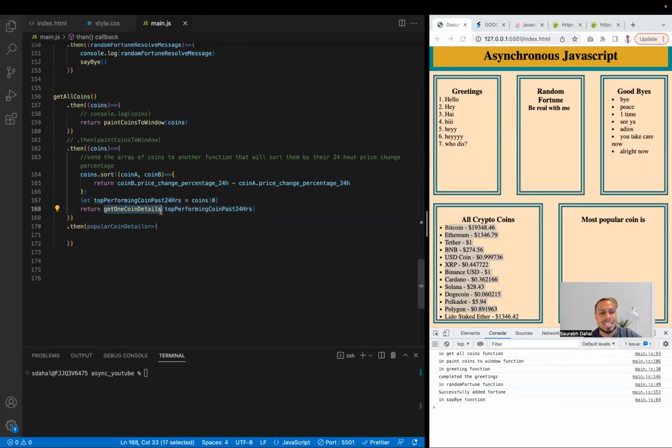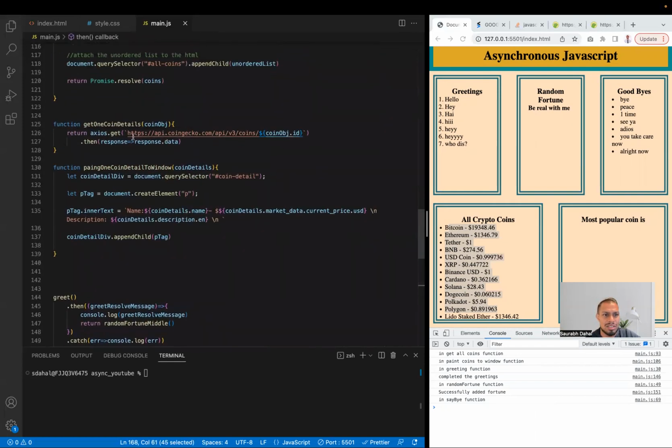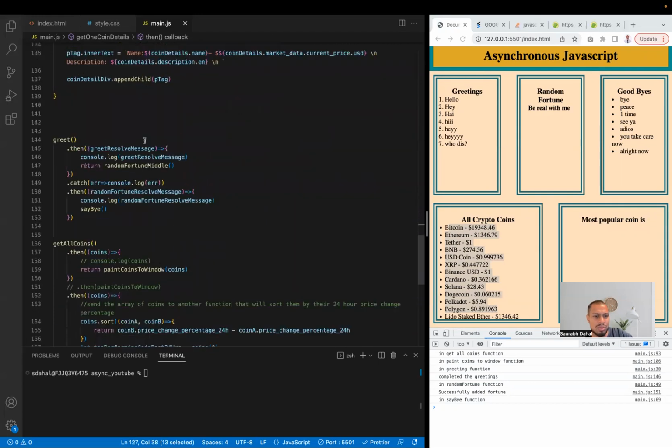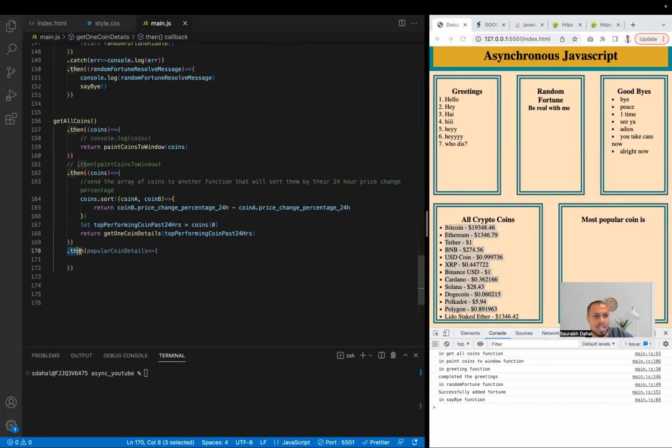And I want to get details about the most profitable coin. So it's going to call this function, get one coin details, about the most profitable coin. And that information is going to be coming from the API call, and it's going to give us back the response.data. But remember, it's giving us back an Axios call, so this is a promise. So in order to extract what this promise returns, which is the data about the most profitable coin, I need to do .then.